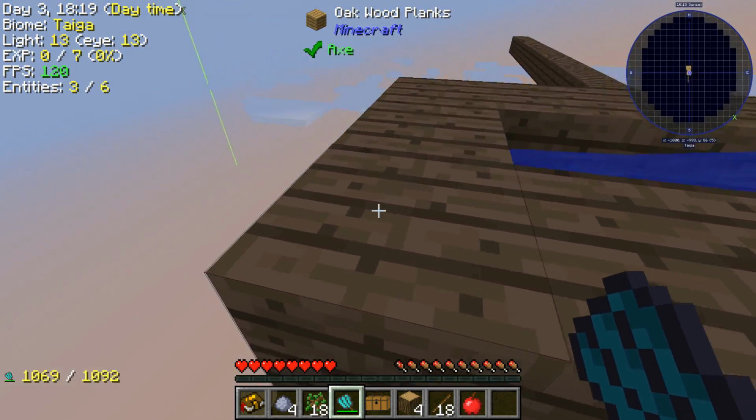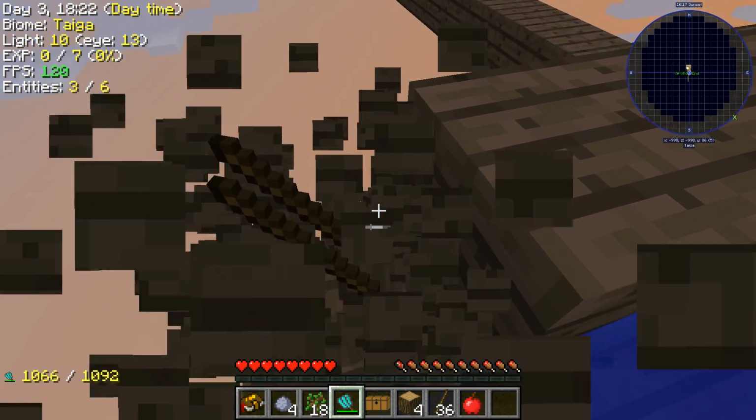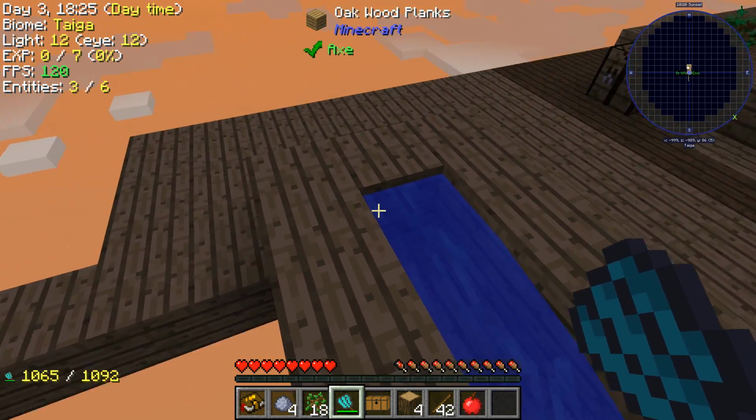How do I get rid of this waypoint? God, I don't want to die. Don't push me off.